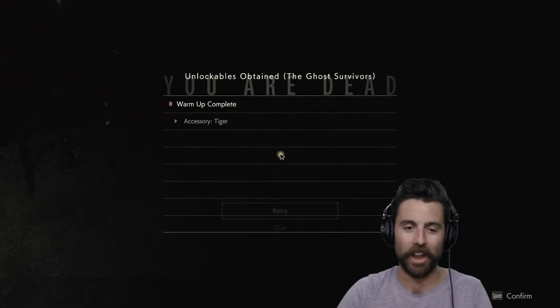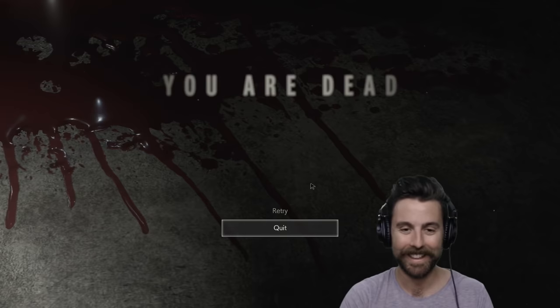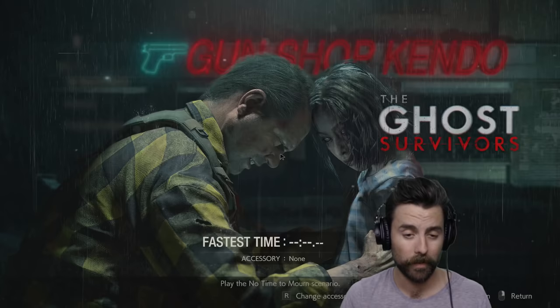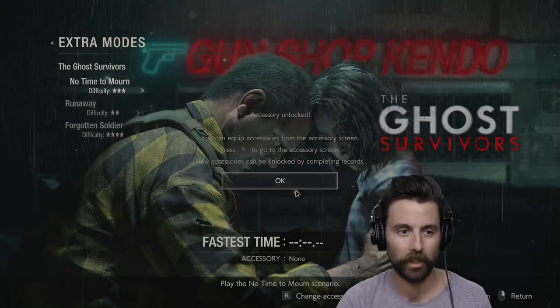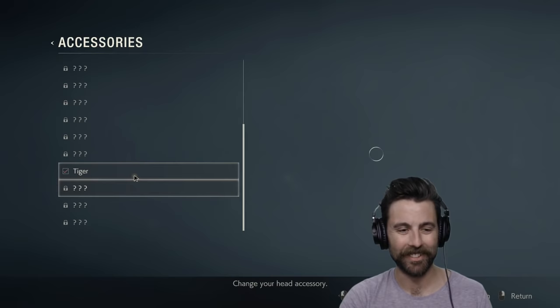Come on! Accessory, tiger? Tiger now. I have a tiger. Right, I'm going to give that one more go before we switch the accessory unlocks. Change accessory. What do we get? Tiger. Tiger. Sick. I like it. Rawr. All right.